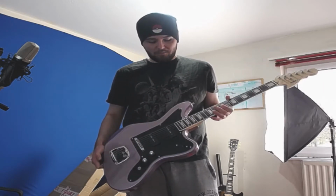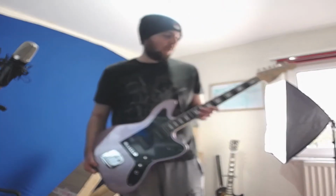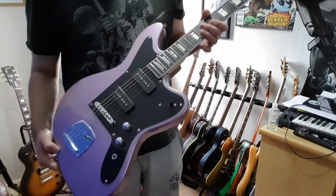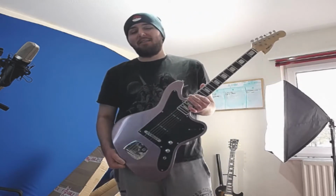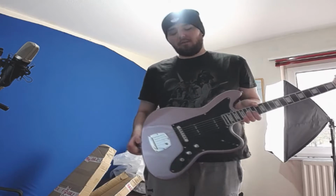It's purple and it looks like a pop punk riffing machine, which is exactly what I bought it for. I bought it for pop punk music because my band Bat Square One are starting to do a bit more pop punk stuff. We're still on the hard rock heavier side of things, but we are gradually going to tone it down into more of a pop punk orientated band.